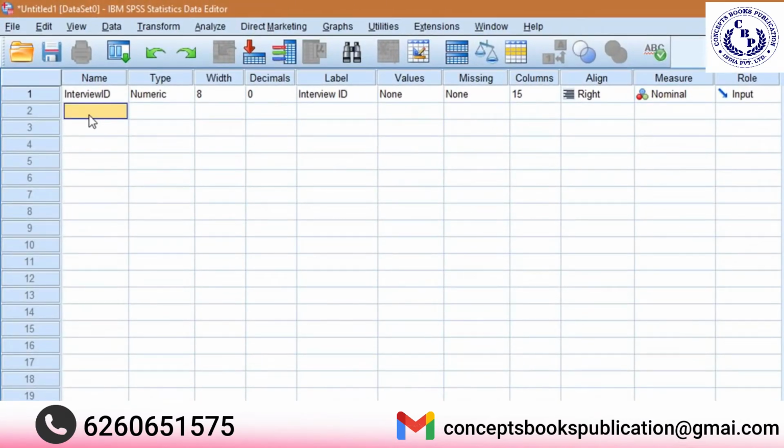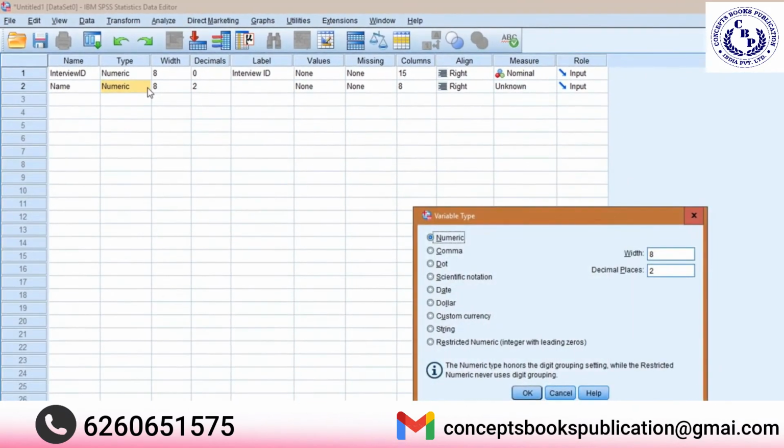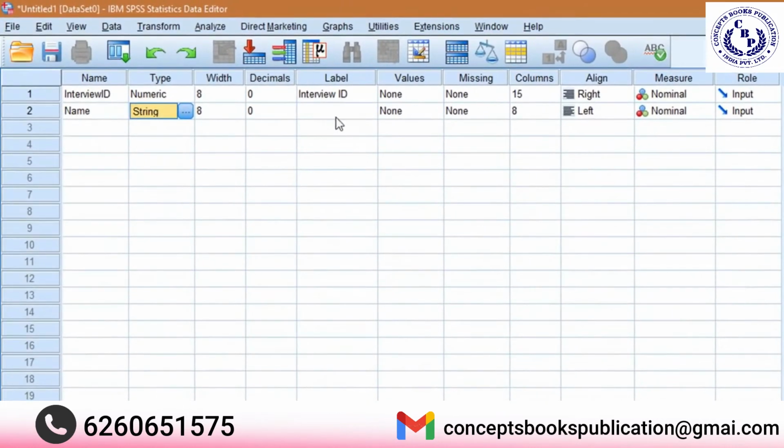The next one is going to be the name of this person. So name. Now, name cannot be numeric. Obviously, people we have to type as text. So you click the button and you're going to select string. String means text variables. Go ahead and click OK. And then you go ahead to insert the label, which is just going to be name. Are you going to have any values? No. I may not be able to possibly know all the names so that I can fill them beforehand. So this is just going to be an open-ended question. No values, no multiple choice whatsoever. Most string variables are nominal. So I'll just leave nominal as a default.